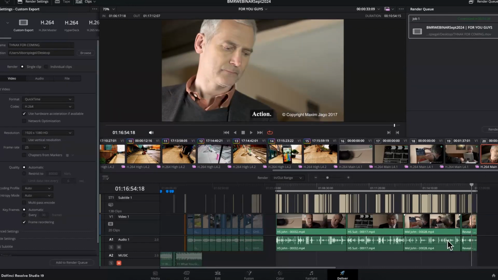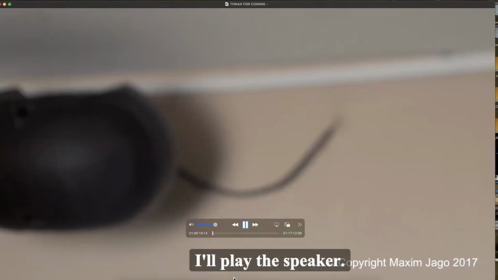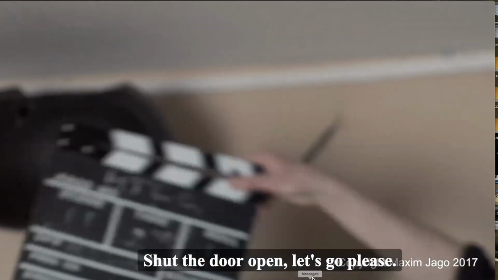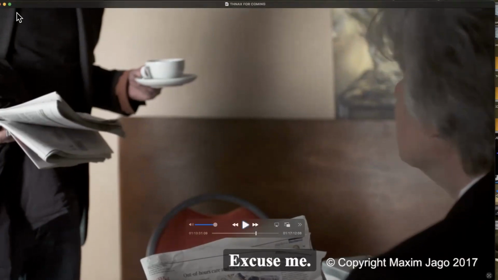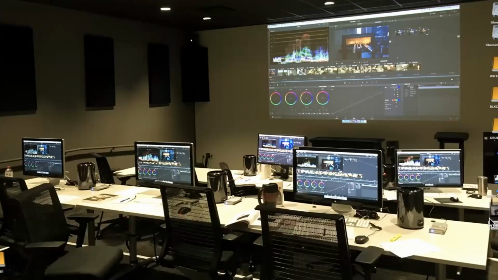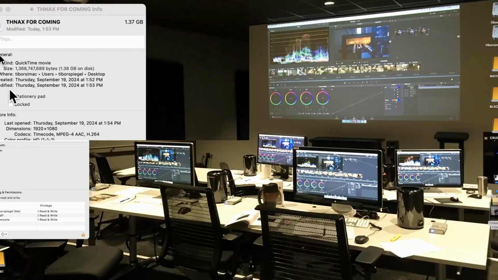When it's done, got it. And let's see where it went. It went here. So here it is. Yeah, rolling. So yeah, the file is there. So everything is there. You can actually distribute it. How much space does it use up? Let's right click on it, find the information, and it is using up about, I don't know, 1.38 gigabytes on the disk.